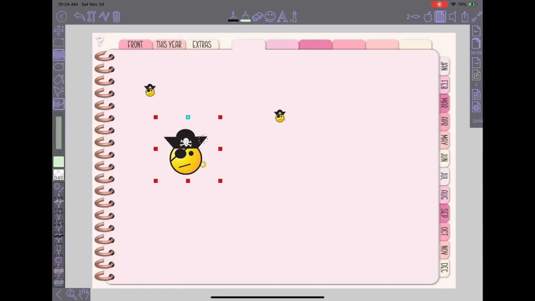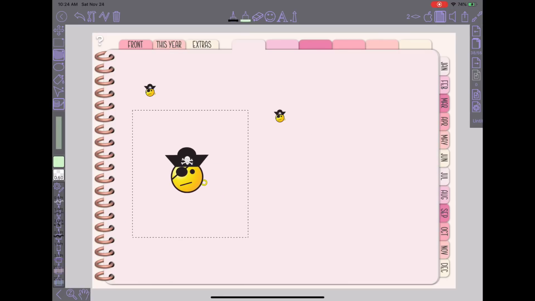If you change it to enclose, you'll see if I select him, nothing gets selected. I have to make sure I have the entire thing enclosed, and then, oops, still didn't have it. I have to make sure I have the entire size of that picture enclosed. And it's not the size of the picture. I can't just go around him like this. You'll see it doesn't get him.